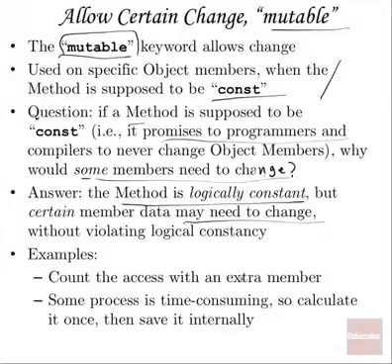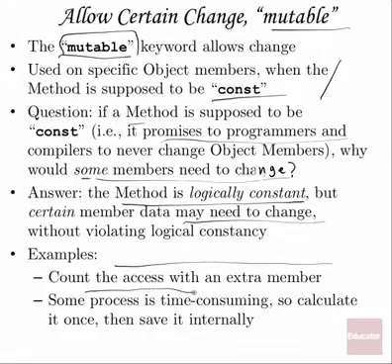So a couple of examples is you want to count how many times that particular method gets called. Another example is you have a time-consuming process. You want to cache the data. So if that method is never called, you never have to go to the database. But if it does get called, we have to go to the database. That takes some number of seconds, some number of minutes, to bring the data in. Now we just want to keep it in memory. So we'll call that mutable. And so the second time it's called, we don't have to go to the database again. Hey, we've got it right here in our cache. We'll just give you what we got the last time. So we'll do our calculations, whatever those calculations are, and then save the information internally in the object.